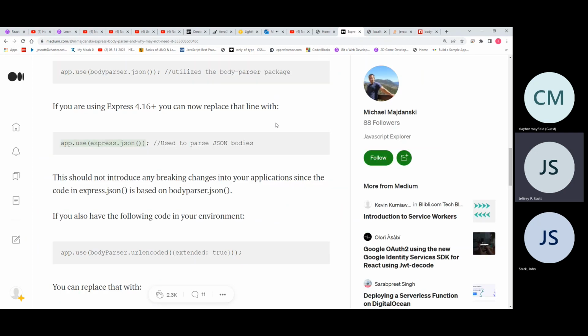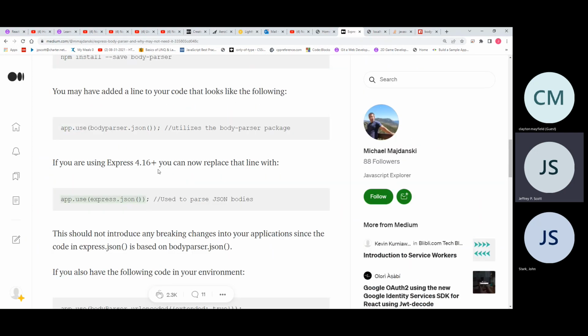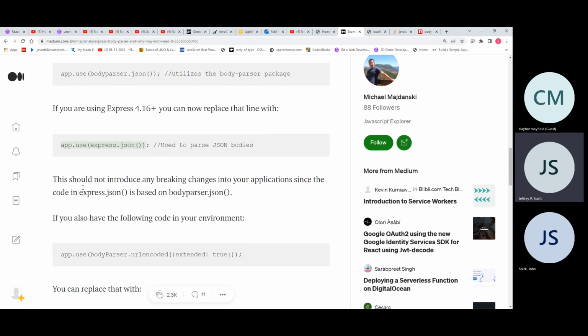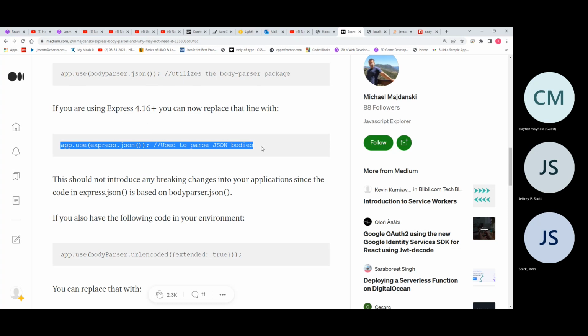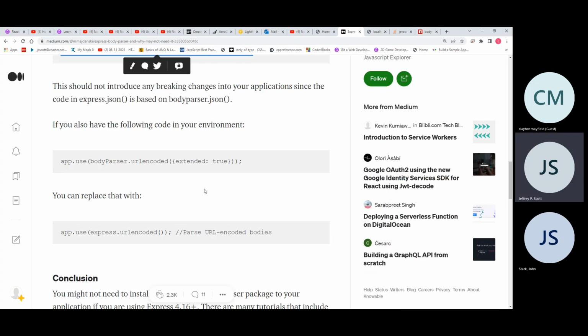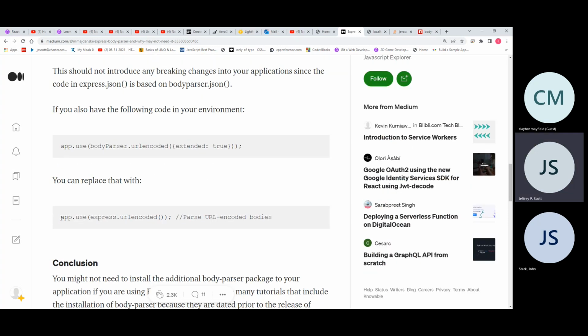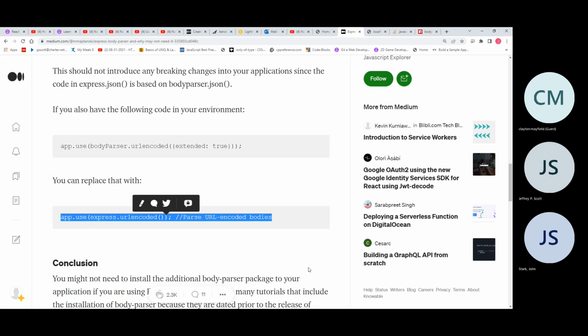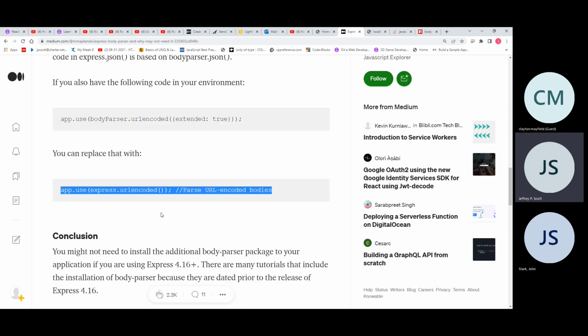Because today, all we should have to say is just this. So it says we can put in this to parse JSON, and we can now just put in this. Do you see where it says URL encoded, but it no longer says extended true or extended false? All right. Now, if you want, you can highlight that line of code. You don't have to, but if you want to, you can. I'm going to highlight it.